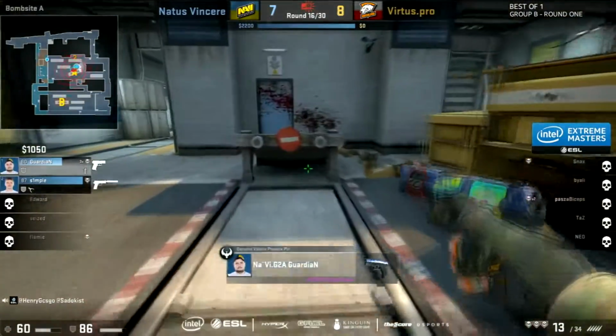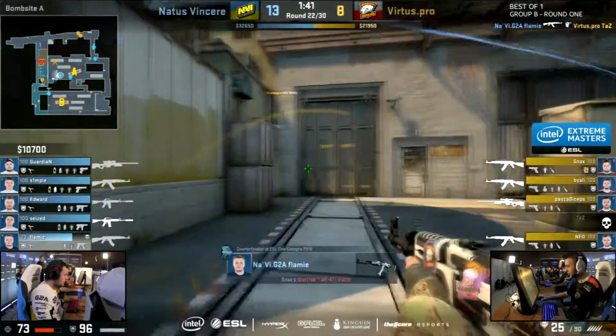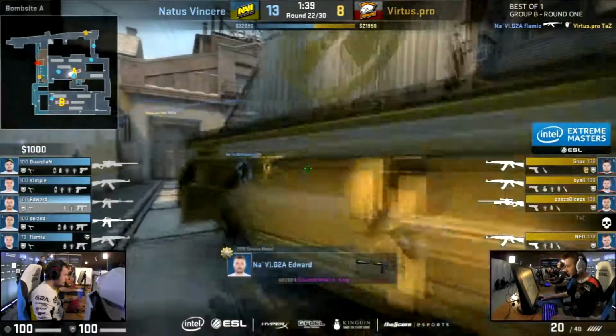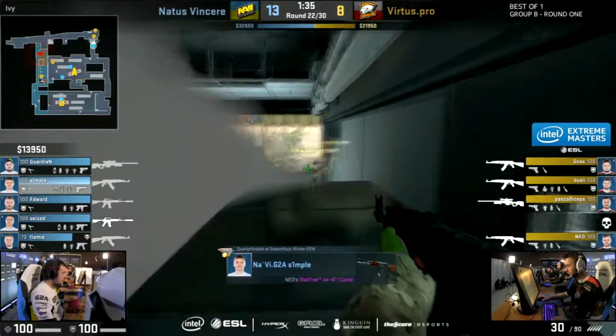That looked so promising for Virtus Pro. It was actually, and massive holes in his Flamey once again. So everything's up, taking down Taz, a 5-on-4 just like that. And now they have that advantage, doing a little boost towards Ivy as well. Simple going up. This is so perfect.